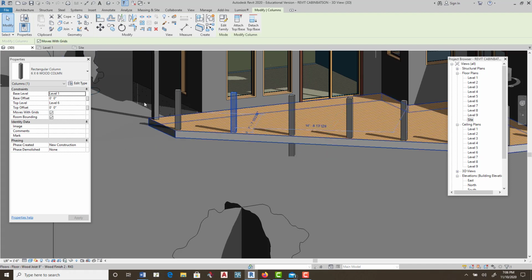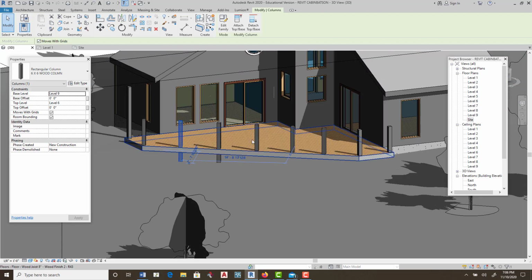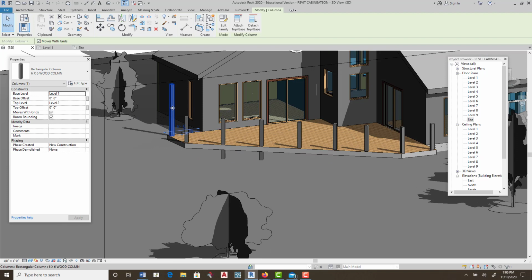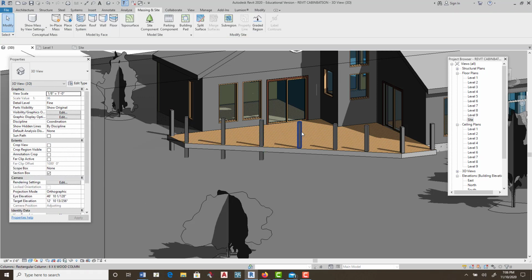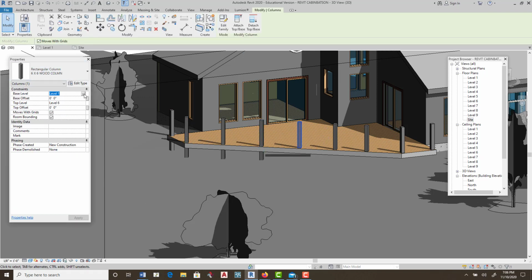So if I click that one and I put this one on 9, it will change it. It will take that one down. So all of those can be taken down. And of course this one is wrong, it should be base level 6, and that should be base level 9, and then it will be okay. So I'm going to match all of those posts down here.